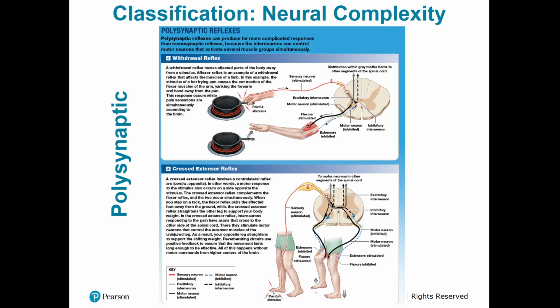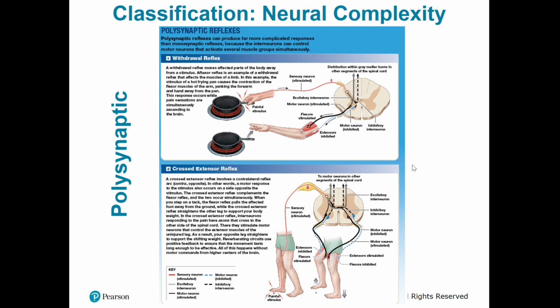Withdrawal reflexes, tendon reflexes, crossed extensor reflexes like we saw here, all of those are going to be complicated polysynaptic reflexes generally. The tendon reflex that I just mentioned is going to prevent your skeletal muscles from developing too much tension. The amount of weight that you can actually lift is higher than what you do in practical situations because your stretch receptors are detecting the amount of load that you're able to carry, and it will stop you by developing too much tension so that you don't break your tendons.